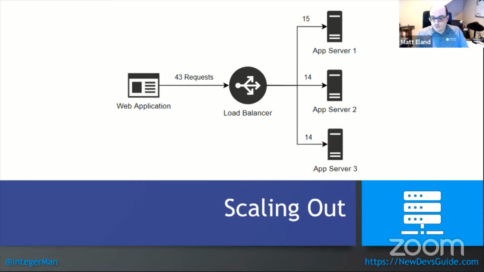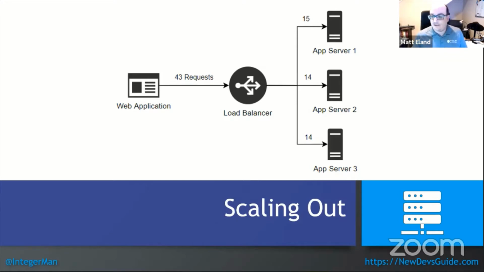And you can add or remove servers as you want from this pool of application servers. So this is very scalable. You pay for everything that you're adding, right? Because you either have to buy a machine or tell Azure you want to spend a little bit more money that month.